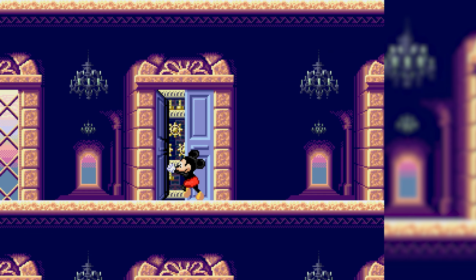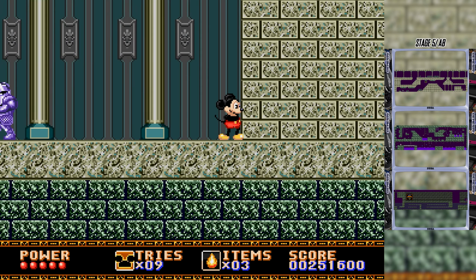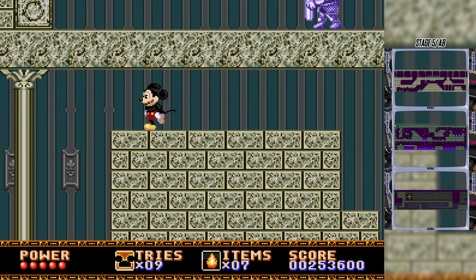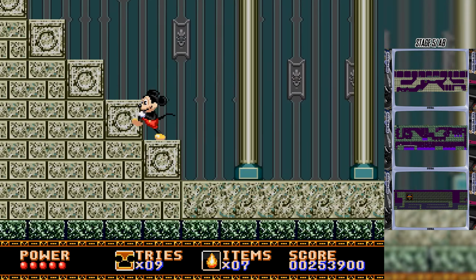The first falling block set requires running underneath quickly before they drop. Fun fact, this game was so influential that GameSpot said in 2010 it heavily influenced all the Disney games that came after it. Mickey's animation quality basically set the bar for every Disney platformer that followed.